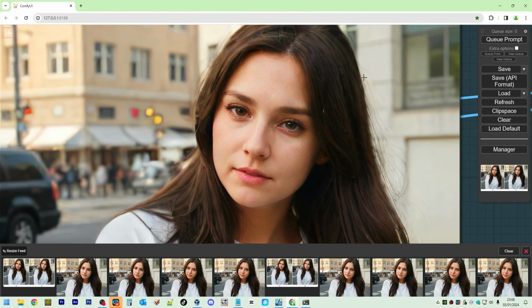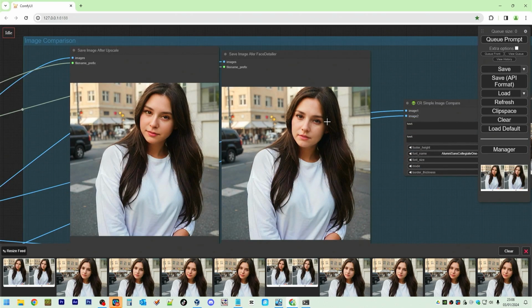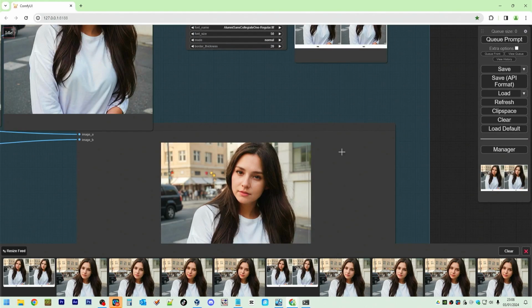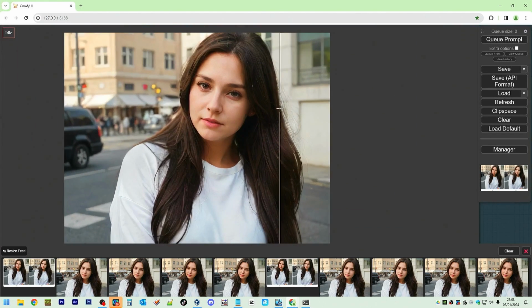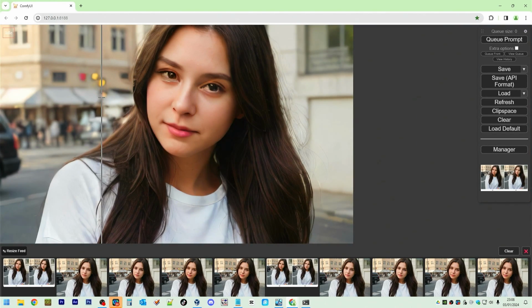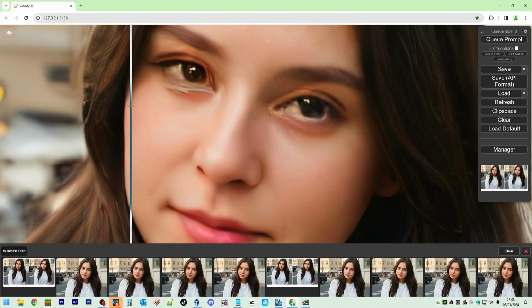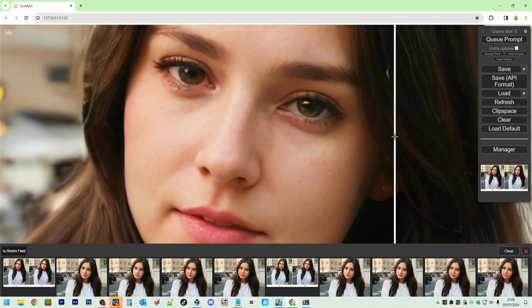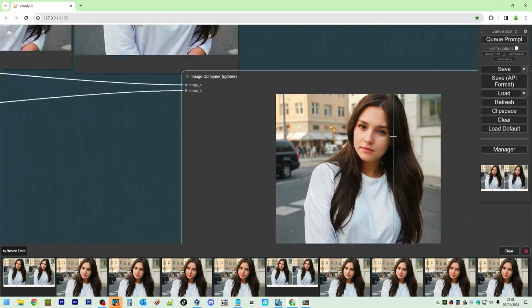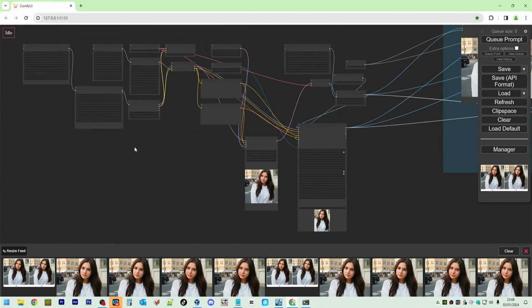So it has improved slightly, and this is a lot more photorealistic compared to this. If we go here, this just looks weird. Then you got this weird, better, weird, better, weird, better. If you look at the details of the eyes, this is the weird one before FaceDetailer and after FaceDetailer. Okay, that's FaceDetailer.